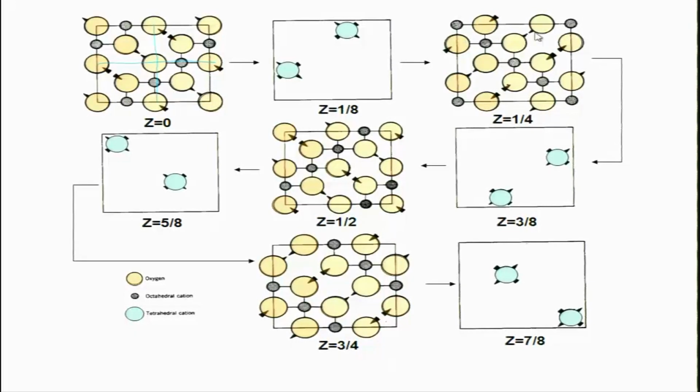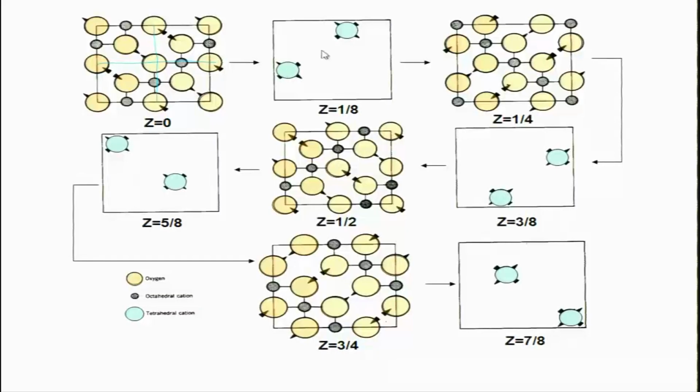So these are all oxygen atoms, and you again fill the octahedral sites in such a fashion. Now you fill the octahedral sites in a rotated fashion. So here they were going all along in this direction, now they have rotated by 90 degrees. So this is the next layer of octahedral atom. So this row is filled, this row is empty, this row is filled, this row is empty, then again this row is filled, okay.